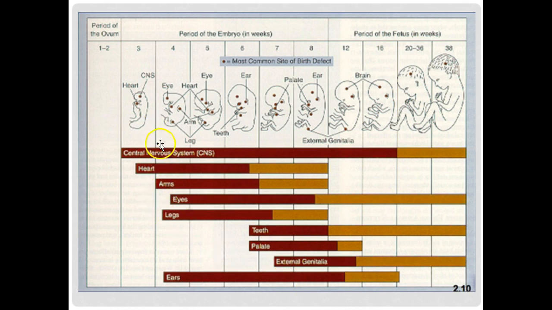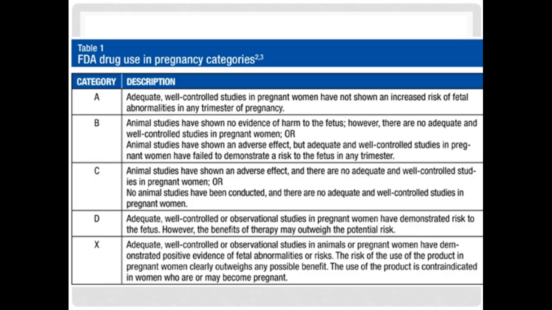So we see here this is about our week 4 to about our week 10 is when most of the red can be found. Which unfortunately a lot of our moms haven't even quite figured out that they're pregnant when they're already in that zone. So it's not uncommon for women to have taken something that is a known teratogen in this earlier period of time, simply because they didn't know they were pregnant yet.